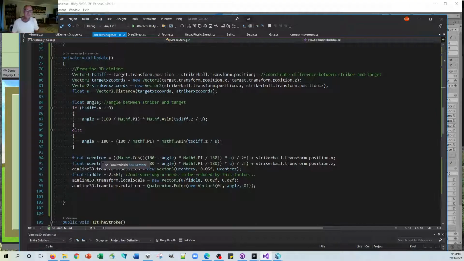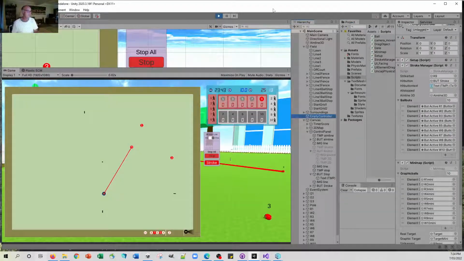The only annoying thing here is that I've had to put in a little fiddling factor to get the line the right length. And I don't know why I've had to do this, because in all of my other planning and everything, I never had to do that. It's only when I came to re-engineer it now that I've had to put that in. I will eventually sort that out. But the good news is that it does actually work.